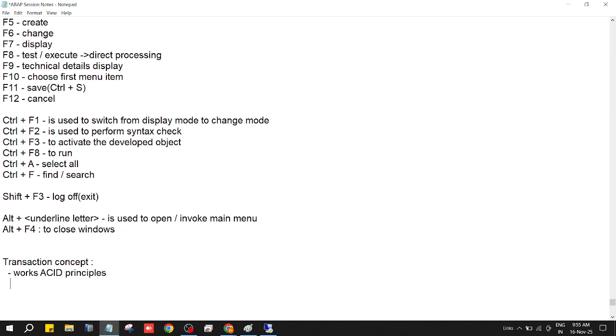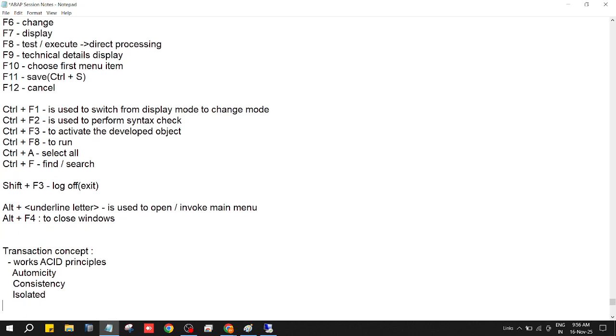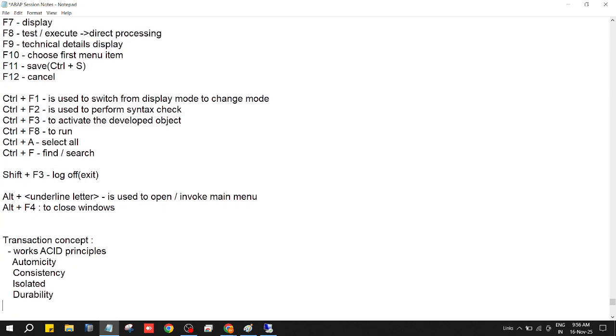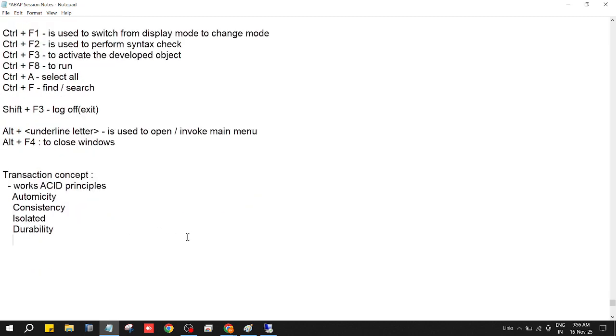ACID is A for atomicity, C for consistency, I for isolation, and D for durability. This is the technical principle. What is the meaning of this?